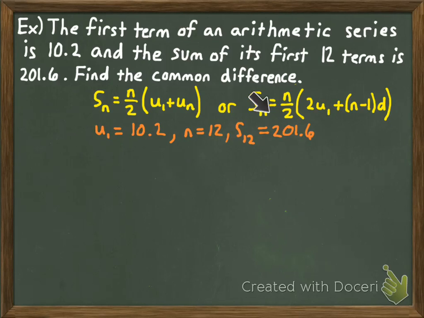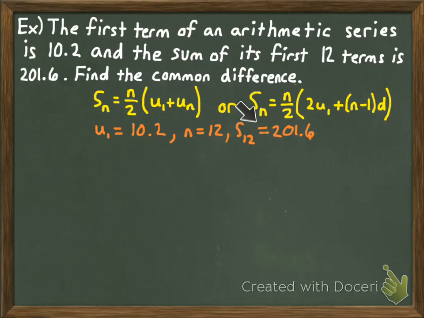We know n again. Good. We know the first term. And we know the term number again. The only thing we don't know is the common difference. And hey, isn't that what we're trying to find anyway? There's another good reason to use this formula. We're trying to find d, and this formula has d as part of it. Let's use that formula and substitute this information appropriately to find out what the common difference is.